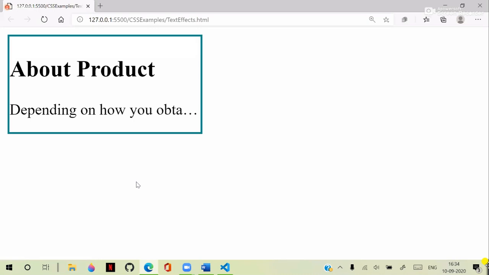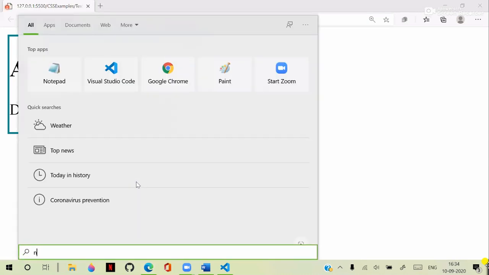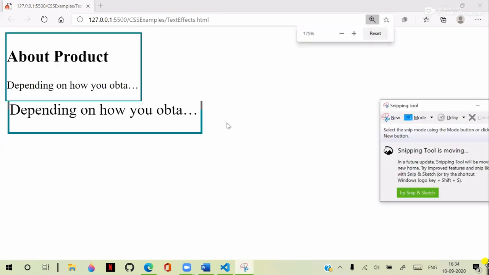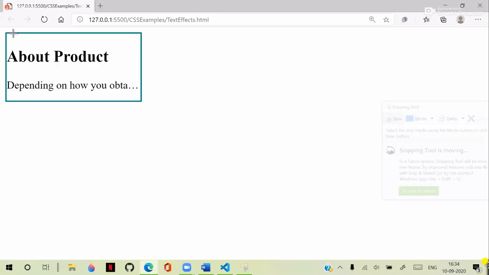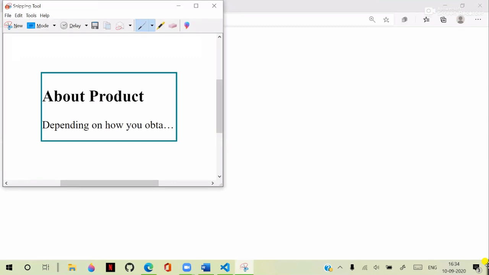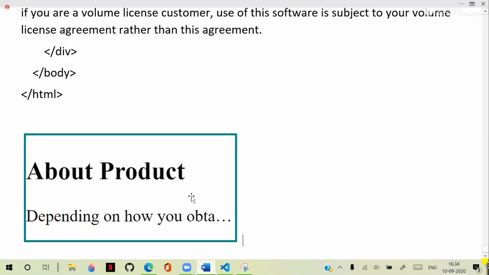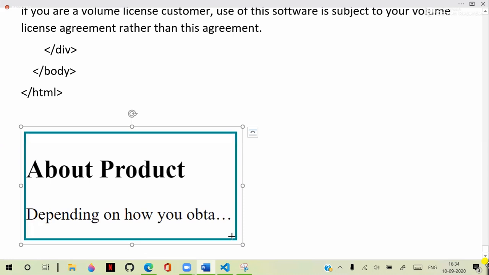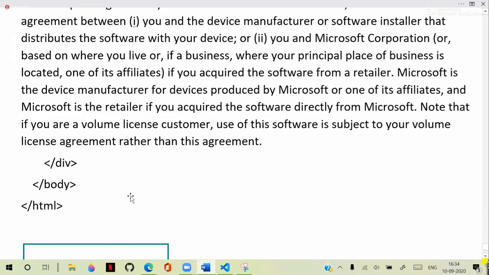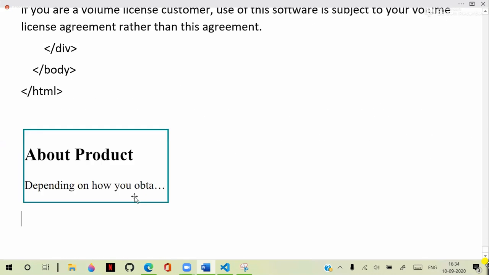I will snip this output also for you to show the basic things, how they work. Let me copy that for you so that you can see how it presents the content. So this is how we can manage the overflow.